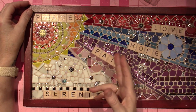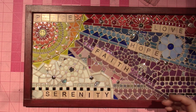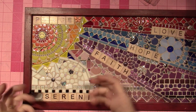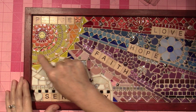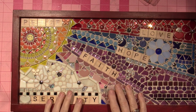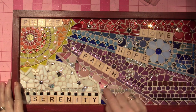Instead of me cutting everything by hand, I'm using these pre-cut shapes. And I do like working that way — it's a lot less fiddly, although I'll show you the next piece where I cut a little bit more. You can still cut some of these pre-cut shapes to fit them in. Like these triangles, they're pre-cut and I just put them in. These are half-round squares — I cut squares in half to make triangles. It's just easier, the process goes along a little faster. And this is what's available online — I've ordered a lot from a couple of different online sources. Some from Etsy, like this star bead. So that's the first one I wanted to share with you. Love, hope, faith, serenity, peace.